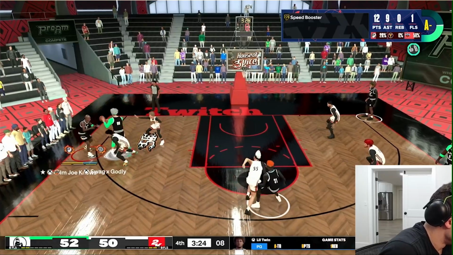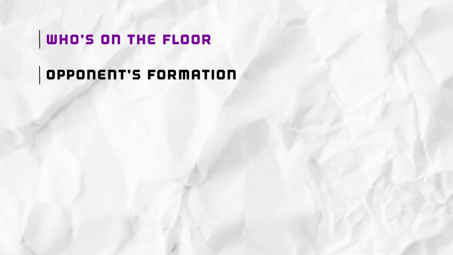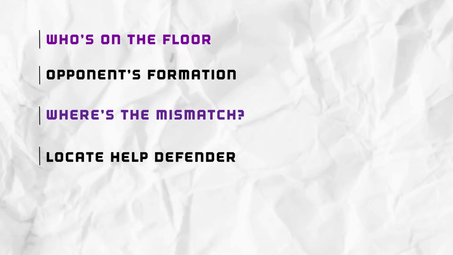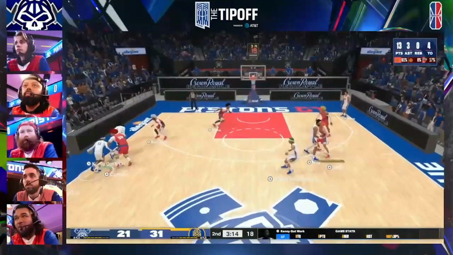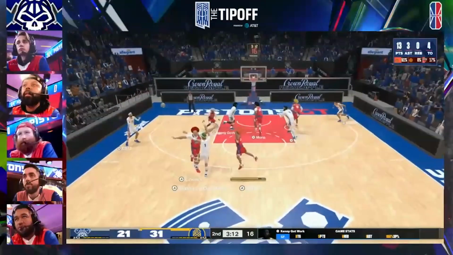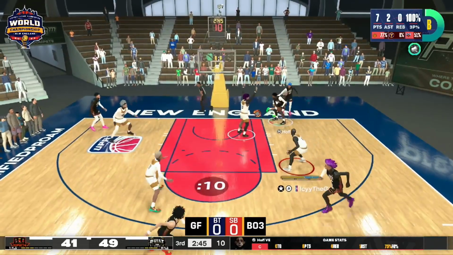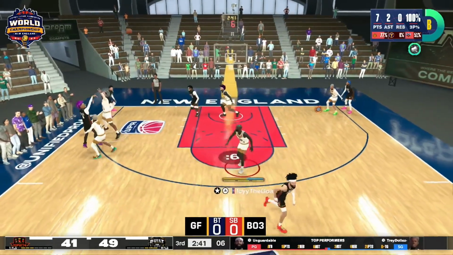Reading the floor is one of the most important skills in NBA 2K. Being able to understand who's on the floor, what look the opposing team is giving you, where the mismatch is, where the rotation or help is coming from, and so much more are key to becoming better players, because they can all impact what you should be doing during that specific play and where you should be positioned on the floor. What's happening on the court is always changing, so you have to be able to read and react quickly to best help your team during that possession.